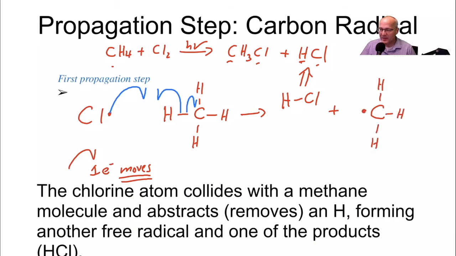This is a propagation step. We've made the methyl radical. We broke the carbon-hydrogen bond, which was necessary. If you look here, we have CH4 and we have CH3. So this carbon had to lose one of its hydrogens. This chlorine gained a hydrogen to make this product right here. So this is a propagation step.